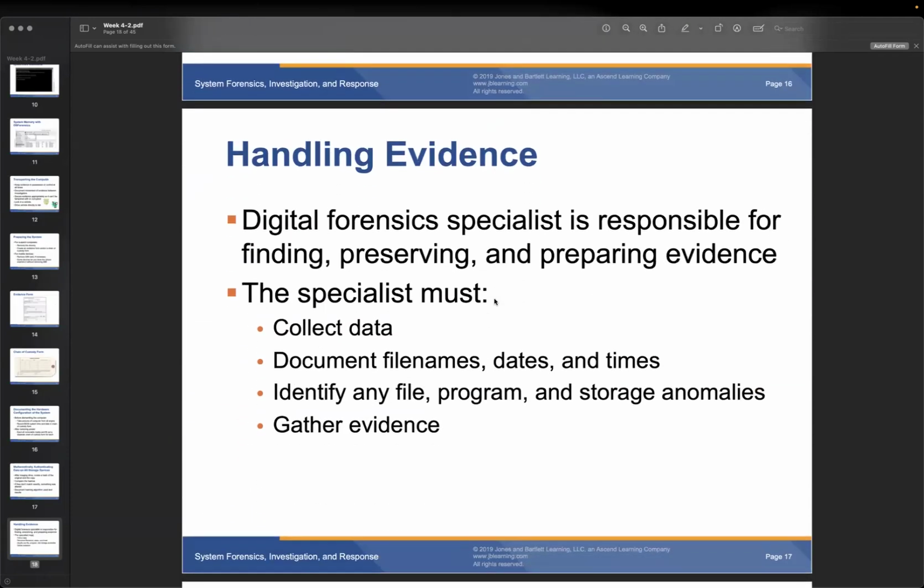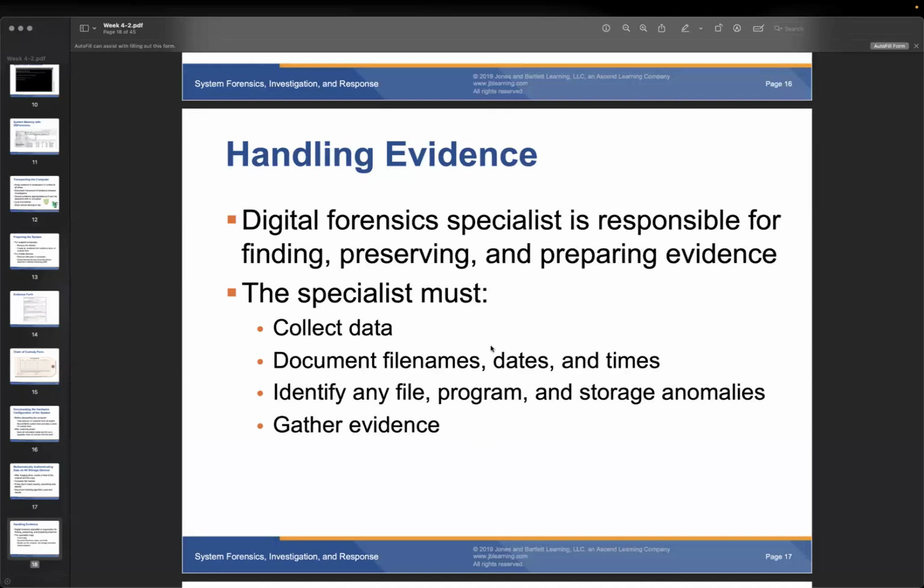And then how can we handle the evidence for digital forensics? We are the specialists, so they're responsible for finding, preserving, and preparing evidence. That includes collecting the data, documenting the file names, dates, and times, identifying any files, programs, or storage anomalies, and then getting the evidence.